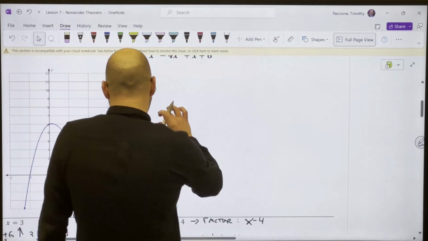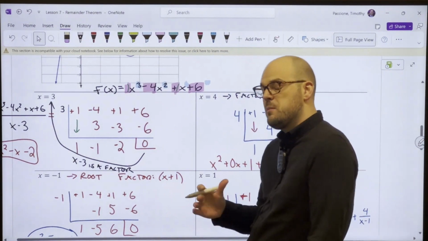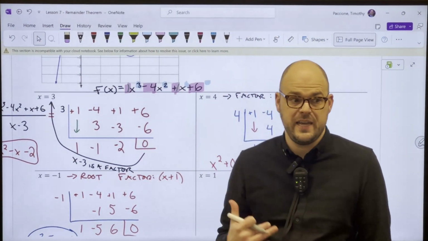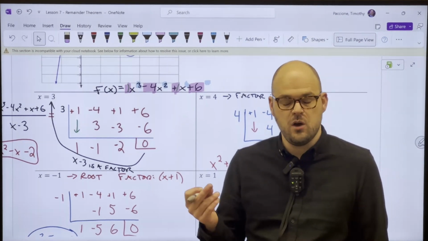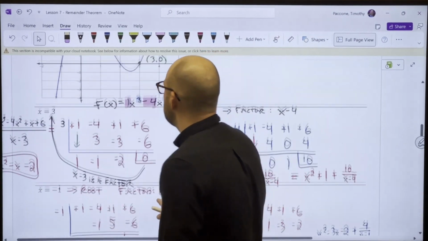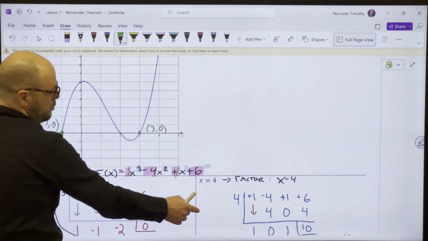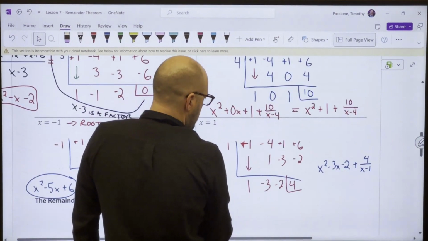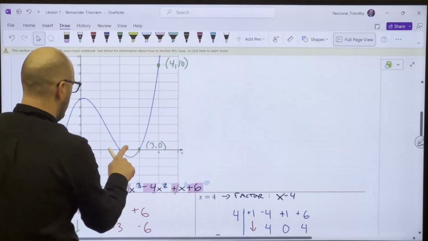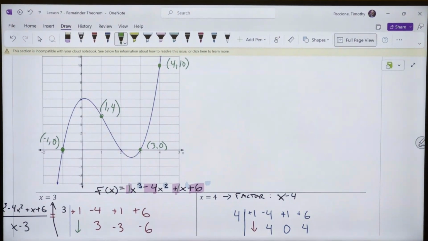Yup. So you asked early on, why do we have to do synthetic division? Because it's got some benefits, right? When you think about when we had to get x's and y's before, we had to plug it in over and over again. Now, if we're good at synthetic division, we can do it pretty quick, right? Let's keep looking. We got negative 1, 0. Well, that must be an x-intercept. And sure enough, it is, right? Negative 1, 0. And then this one was 1, 4. And then if we go here, we have a point at 1, 4, right? So every time we do synthetic division, it's worth it, even if we didn't find our root, because we got a point out of it, okay? Does that make sense? That's the key takeaway today.